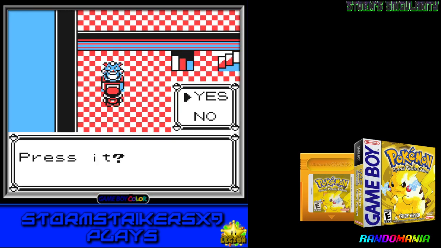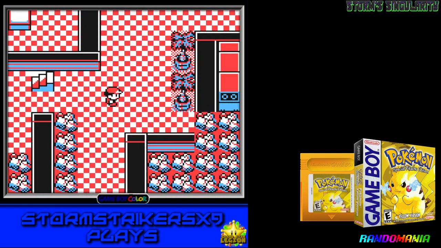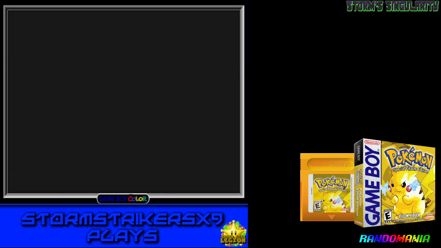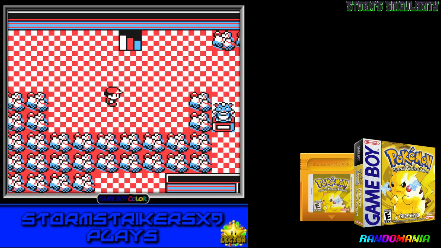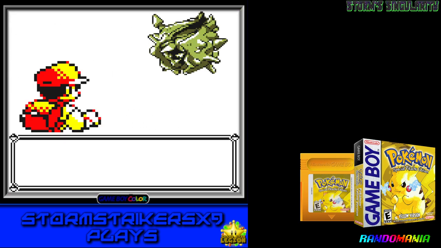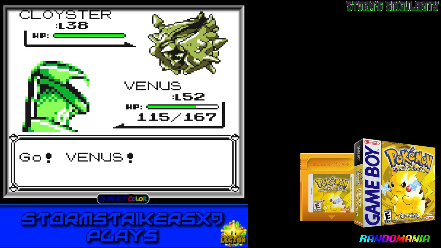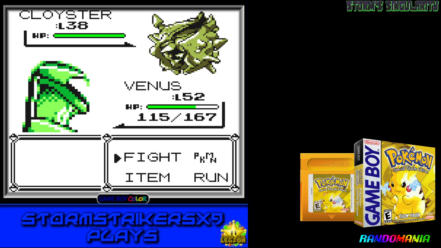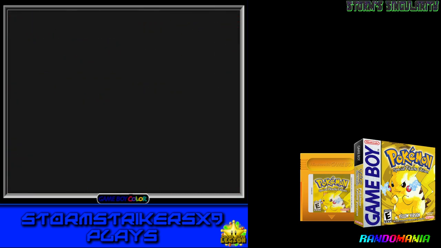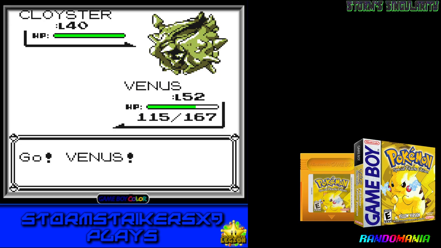A secret switch. Press it? Who wouldn't? What do we got here? A Cloyster. Did Seafoam Island and the mansion get a little mixed up? Got another Cloyster. Level 40 Cloyster.